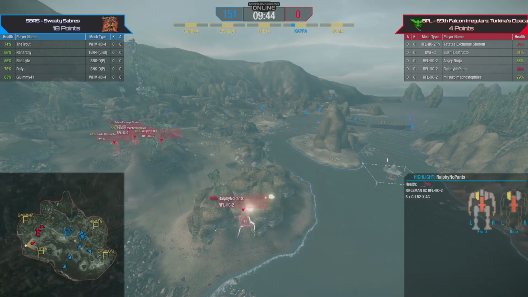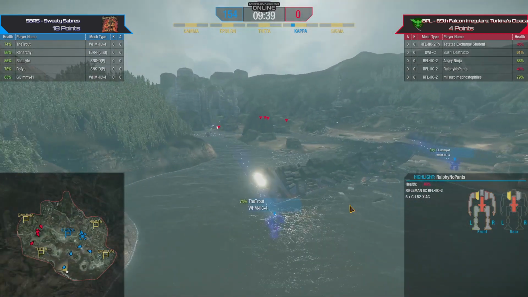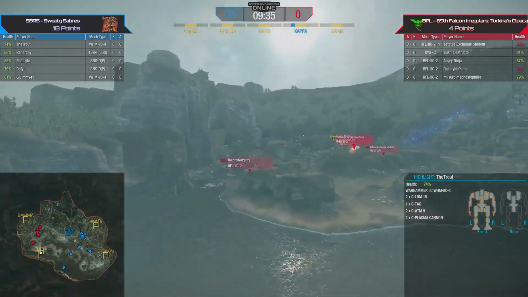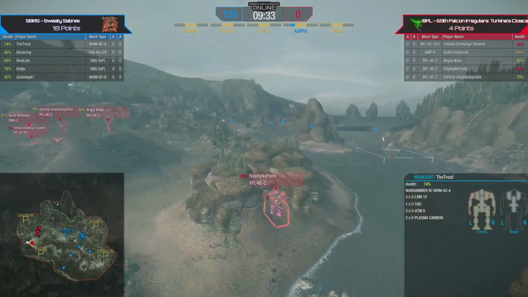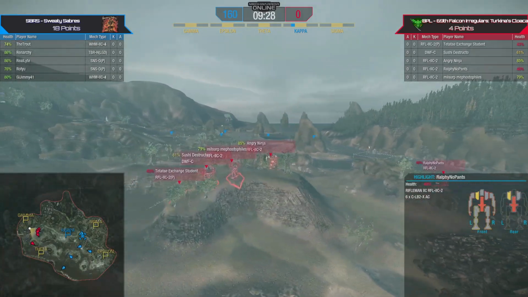Oh, the light PPC, though, coming in, doing a little bit of chip damage there. Out getting that light PPC hit. At that range, though, there's damage falloff. Looks like maybe there was a missile lock there, but it got put into the rocks. Good job, Ralphie. That's what the riflemen need to be doing here. They can't be standing out in the open.